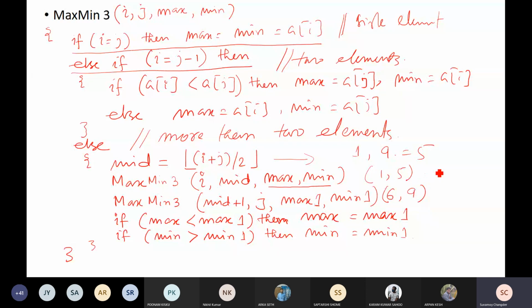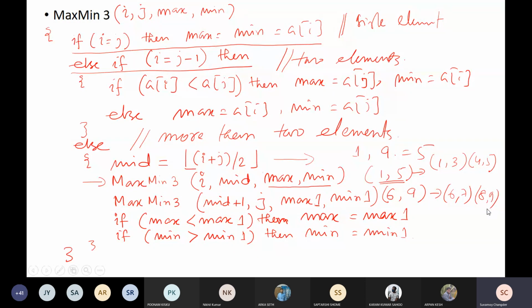Again this will be divided, so we get 1 to 3, and 4 to 5. Similarly 6 to 7 and 8 to 9, just like the previous one.